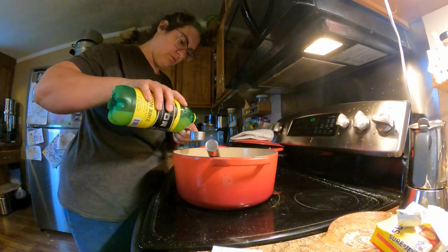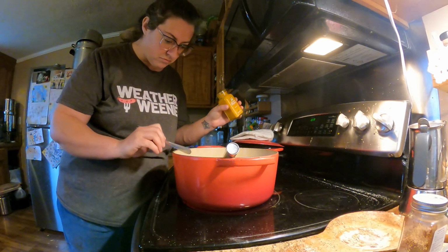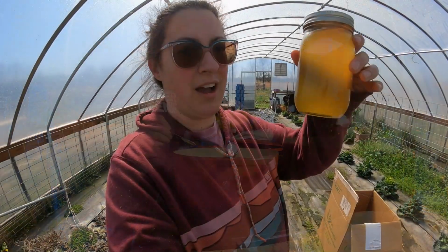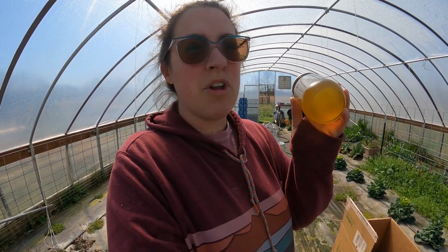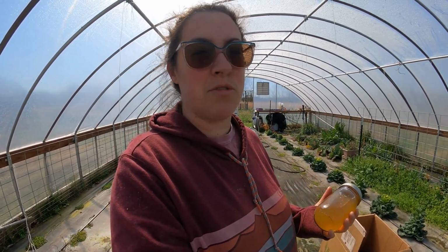I did acidify with some lemon juice, and I actually added a little bit of turmeric for color. I've seen quite a few people suggest yellow food coloring for color. I didn't use yellow food coloring and it looks nice and yellow, but as you can see, it didn't set. And I am not amazing at jellies, as you can see. I've been doing pretty good with jams.